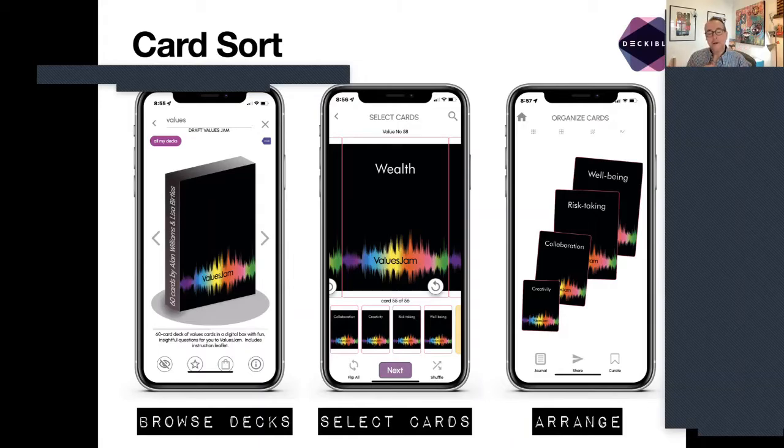And then here I can select cards, and I literally just flick cards down into the selector below. And now I've got the cards and I can arrange them, and I can literally play with them on my phone and pinch and zoom. I'm gonna demonstrate that after I've gone through this, so you'll see it for real. I didn't want to just pre-can everything, but super fun.